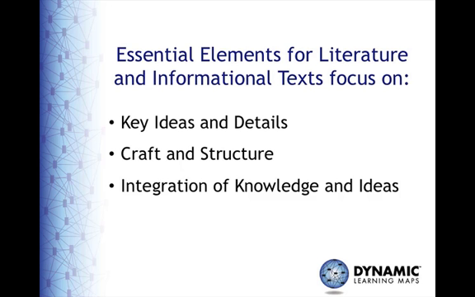Let's continue thinking about how to determine purposes for reading. The grade level essential elements provide the purposes for reading your students will be expected to demonstrate. For example, across grade levels, students will be asked to determine information in both literature and information text that pertains to key ideas and details, as well as craft and structure.